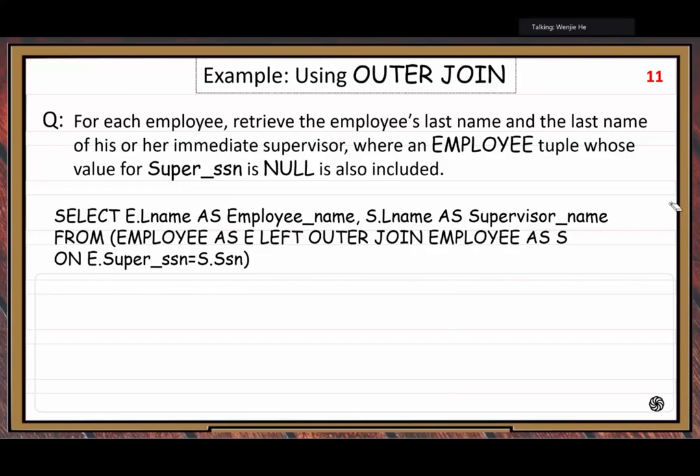I will try to find some appropriate examples and show you later. You will see we can use outer join to do many different things.